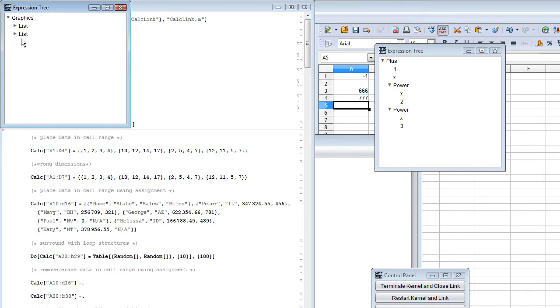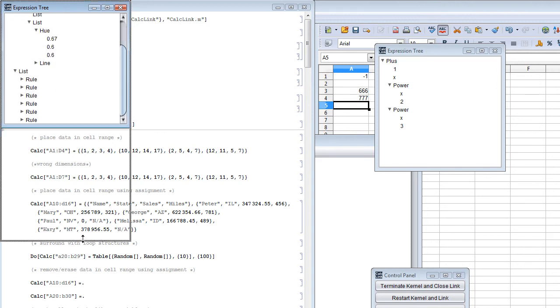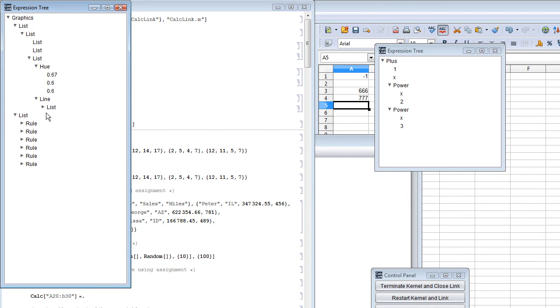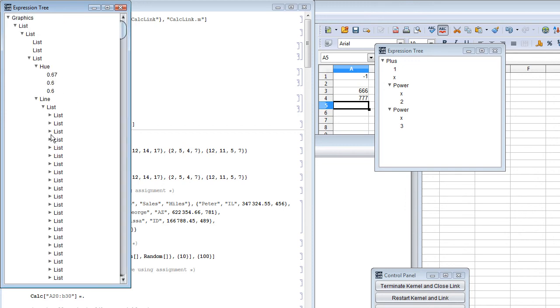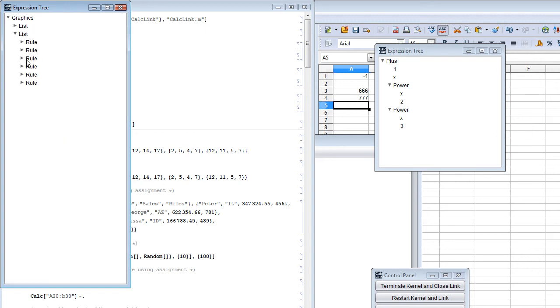And we get a graphics expression, and we can now interactively expand and collapse those nodes that we would like to inspect. There are several nodes that we would probably like to look at and others that are not of particular interest. So this is one way to interactively drill down and zoom in to see those parts that are of interest.